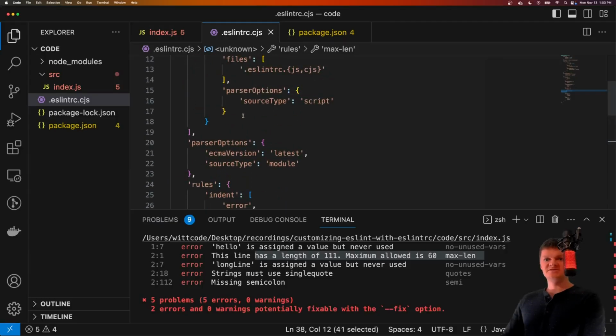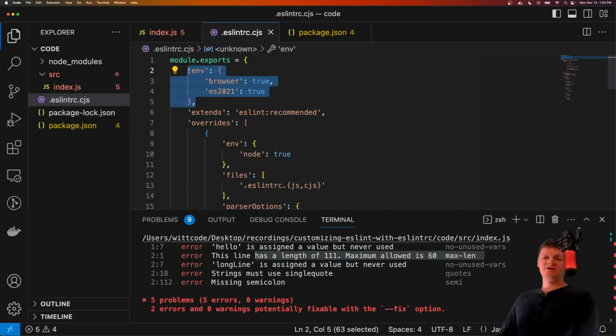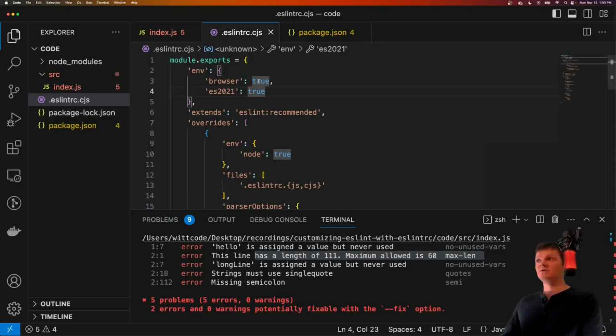But next, let's start talking about the ESLint environment. So the behavior of ESLint is also impacted by the env property, which is this up here. If you remember, we were either given the option of browser or node, and the env property defines the environment that the JavaScript code is expected to run in. So here we have it set to browser and es2021. This means that ESLint will expect global browser variables and also ECMAScript 2021 variables.